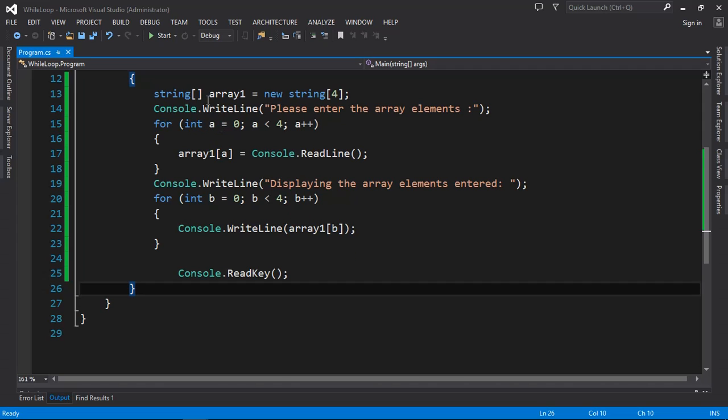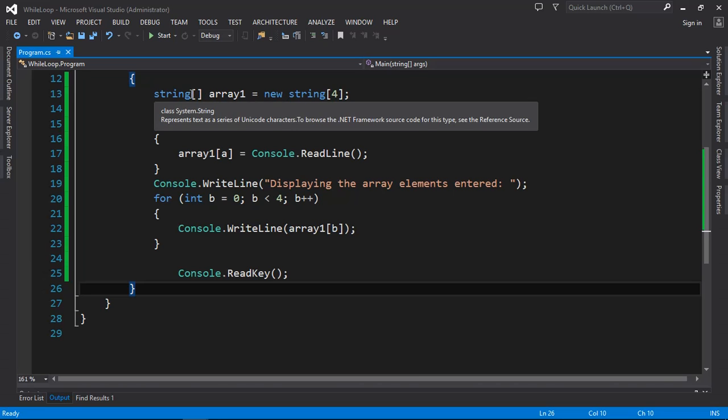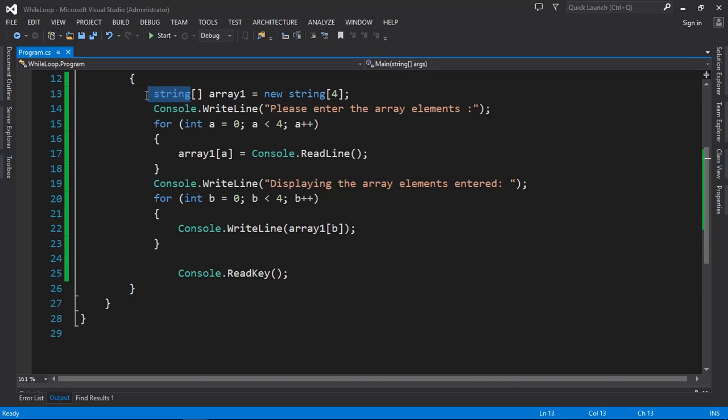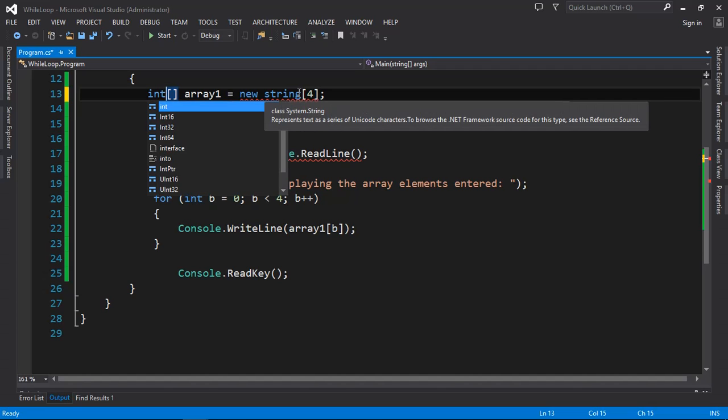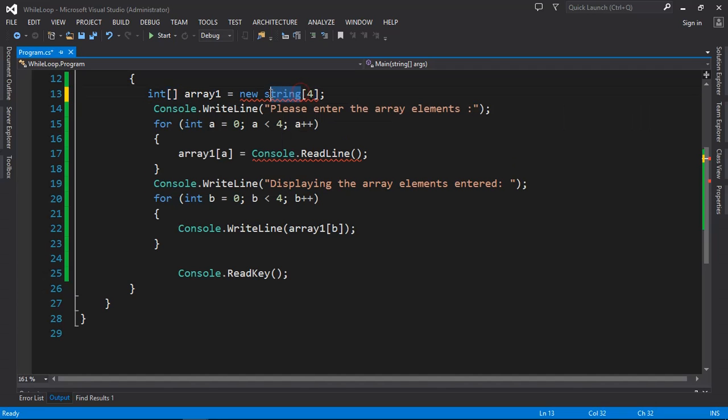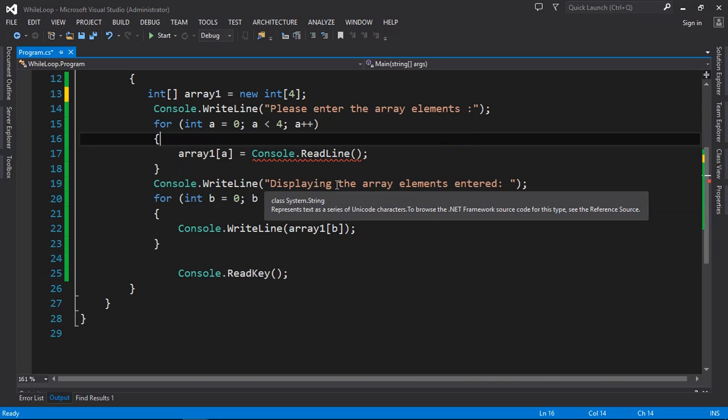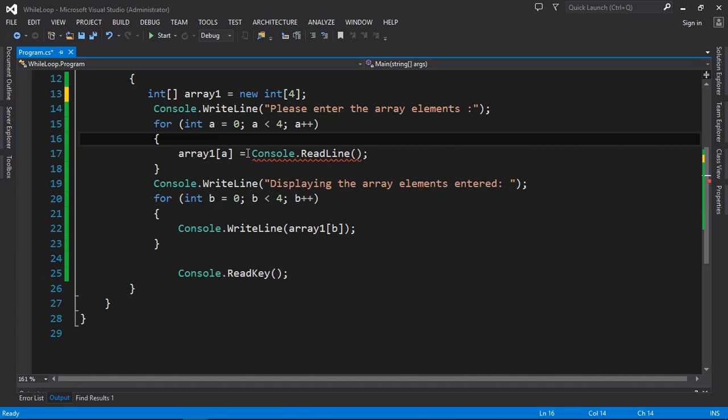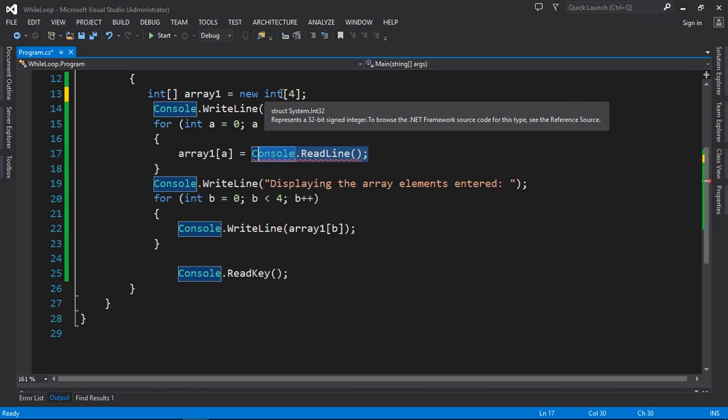From there, let's move on to changing this data type to integer, and say right here new int. Since you have put an integer right here, Console.ReadLine will return a string, while the data type right here is an integer.